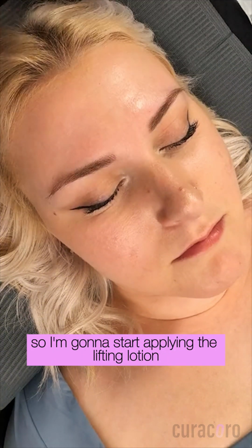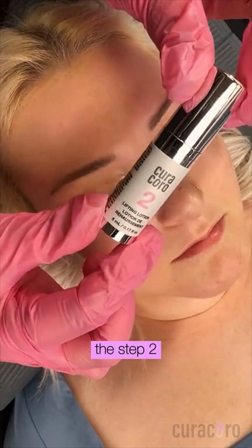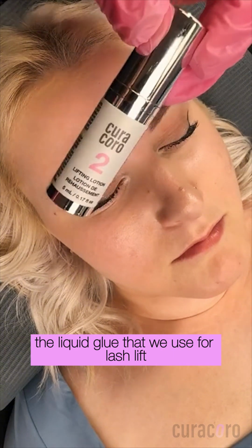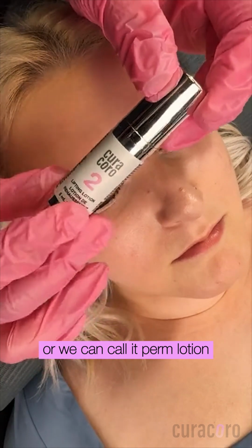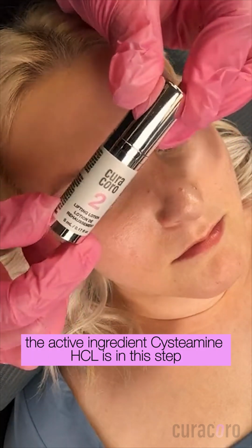So I'm going to start applying the lifting lotion, the step 2. We call it step 2 because step 1 is the liquid glue that we use for lash lift, okay? We can call it lifting lotion or we can call it perm lotion. The active ingredient Cysteamine HCL is in this step.